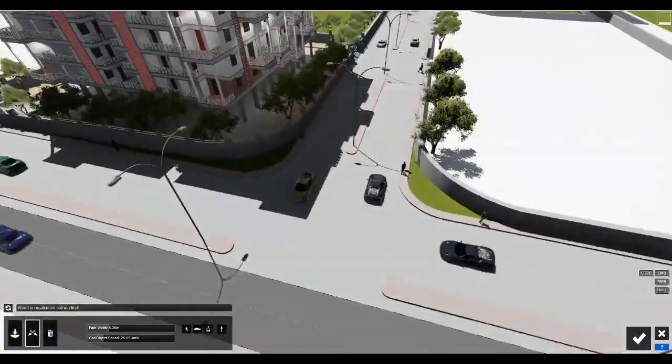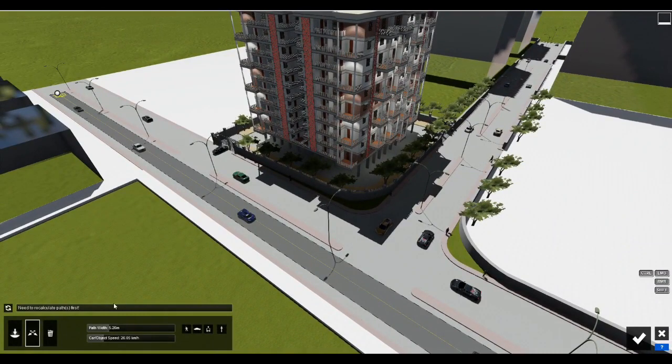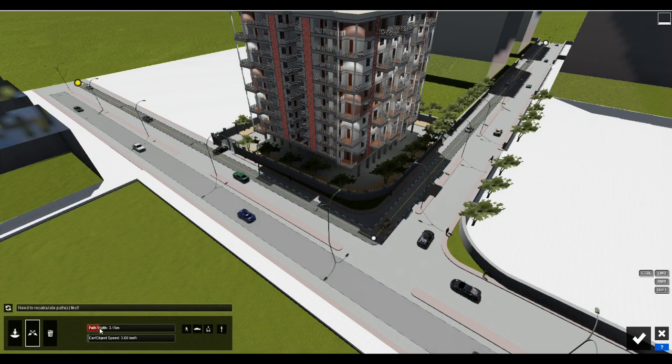The next thing that I'm going to do is I'm going to add another path which is going to take the cars from here all the way, and then actually have the cars turning into this position over here. So how we're going to do that is we're going to add another path, select the right behind portion over here, and take it all the way till the front. Now the minute I click, I'm going to press Control, and you can see from this path itself I can add a new path over here like this. The minute this is done, I'm going to increase the path width.